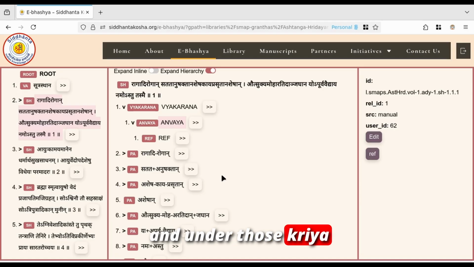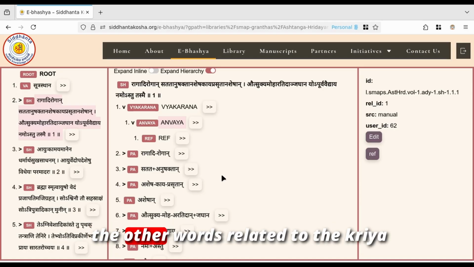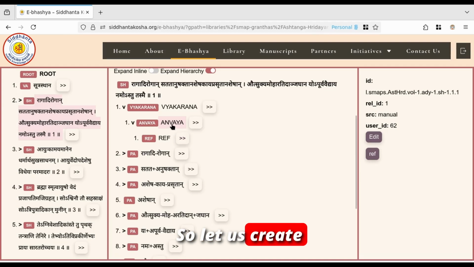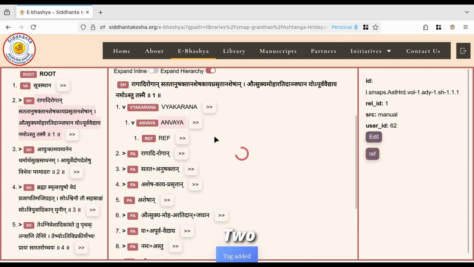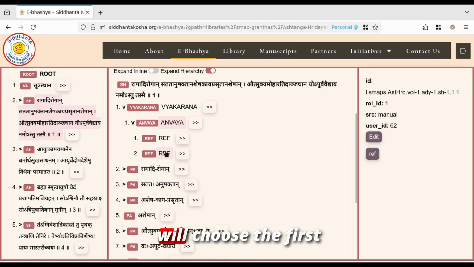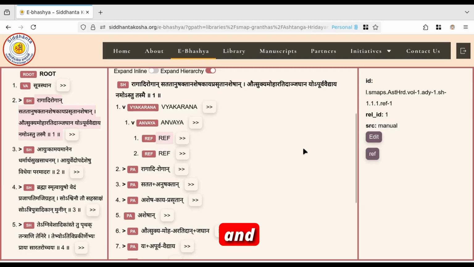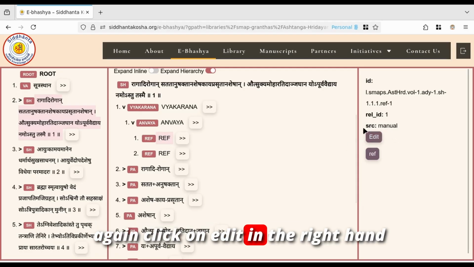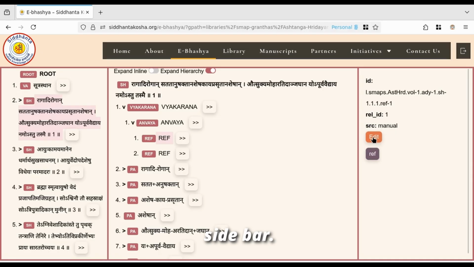And under those Kriya padams, we will have the other words related to the Kriya padam. So let us create one more ref node here. Two blank ref nodes are created. First we will choose the first reference node, and again click on edit in the right hand sidebar.